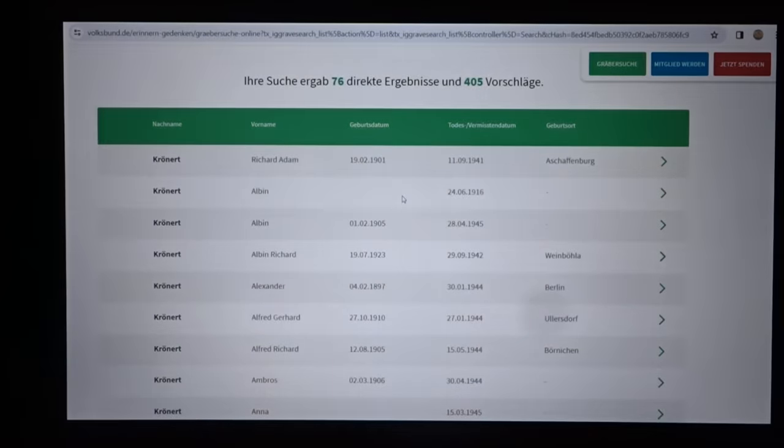In this case the name is Kronert, and you can see that there are at least 76 guys with that name listed on the German War Graves Commission. That means it's a pretty common name, and it means there were probably several hundred guys with that family name who fought during World War II — which is a bad start. However, we're lucky because there's not just a family name; there also seems to be initials: H.M. So apparently this guy was called H.M. Kronert. The good thing is that there are two initials, as if the guy had a double name, which is kind of rare in German helmets.